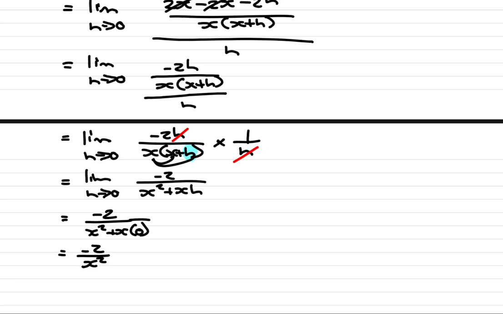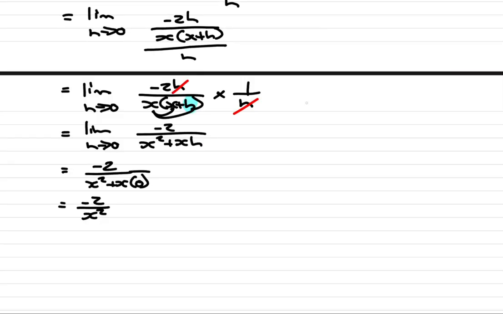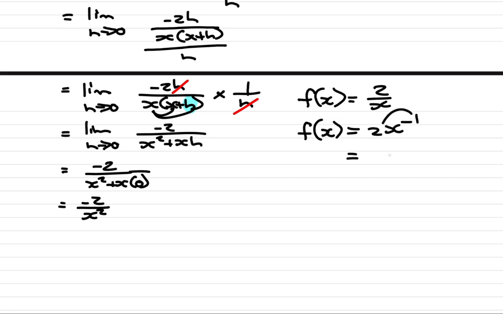So let's test our answer. The original function is f of x equals 2 over x, I think. And how do we derive it? Before we derive it, let's get rid of the fraction by moving the x to the top. Now we're going to multiply this with the exponent as a coefficient, so it's minus 2x. We're going to subtract 1 from the exponent, and then we're just going to move it downwards again. And I can see that both these answers are fine.